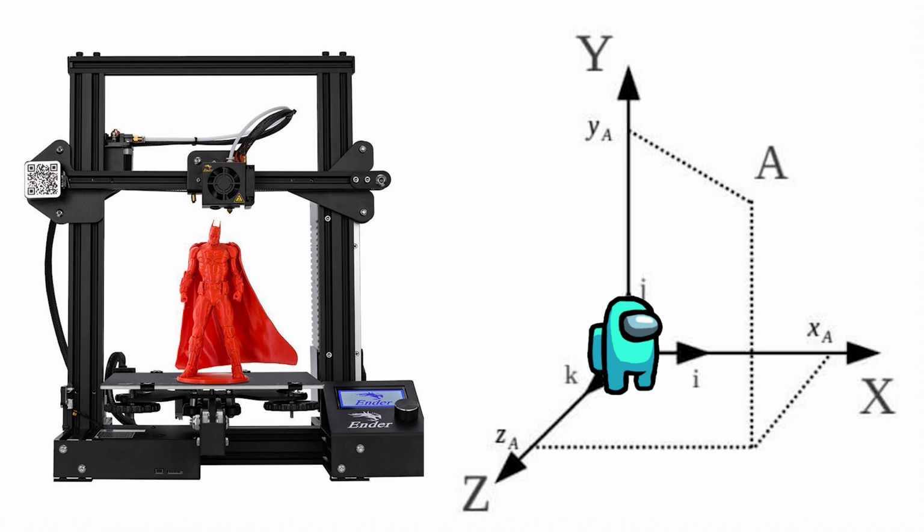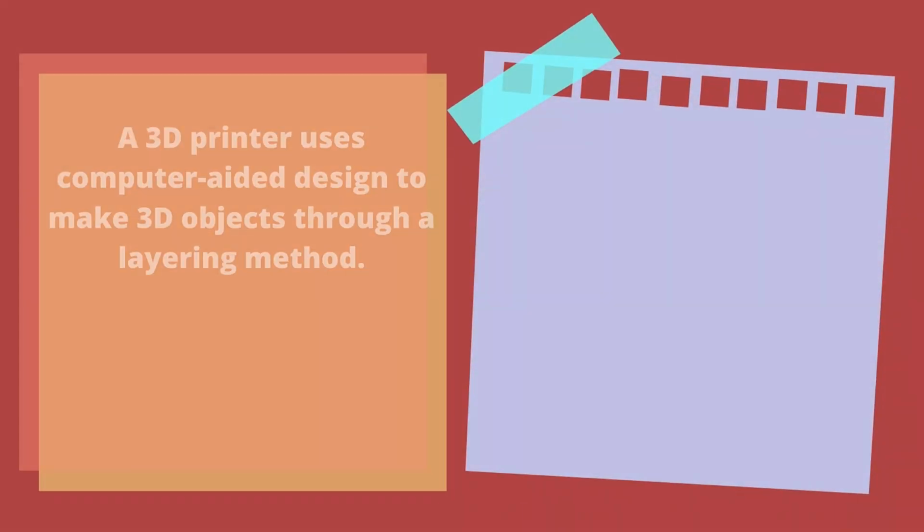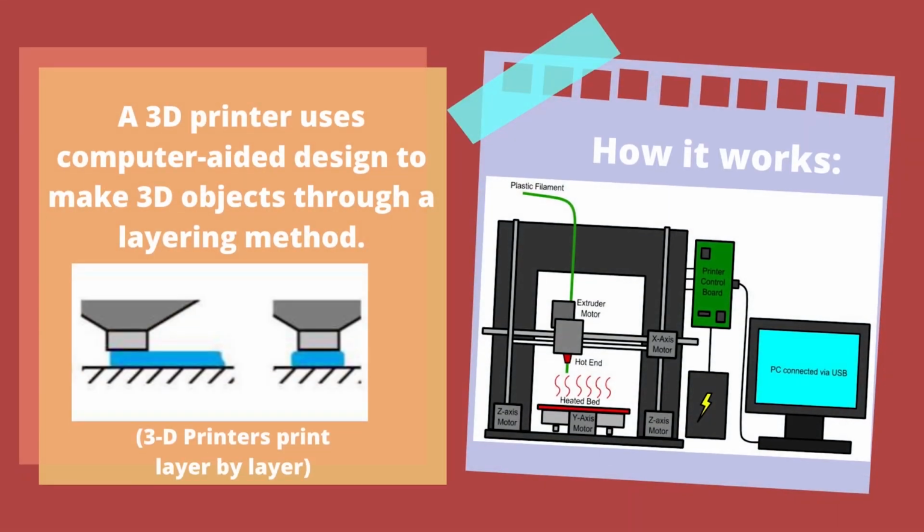An object printed with the 3D printer goes through the process of being constructed layer by layer. Plastic is fed through the nozzle and onto a heat bed. This heated bed helps the object stick and stay in place while it is being printed. As long as the object is touching the heat bed, anything can be printed.